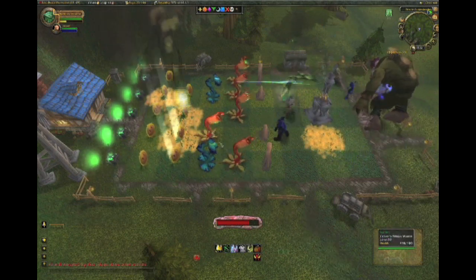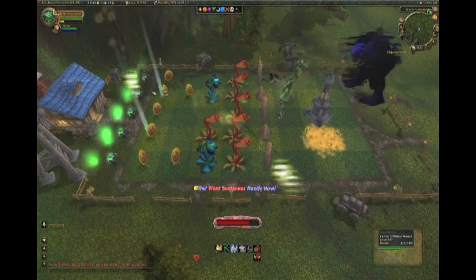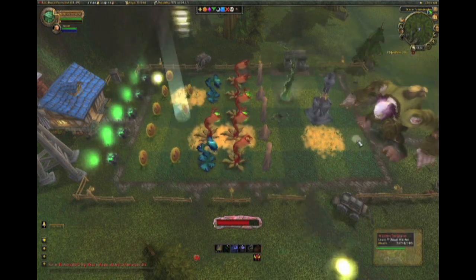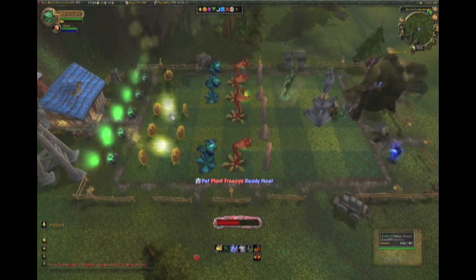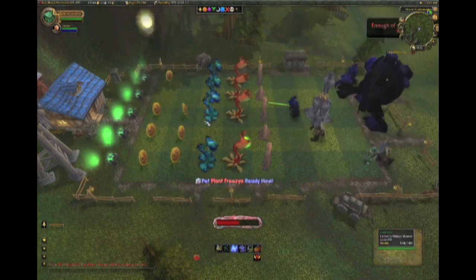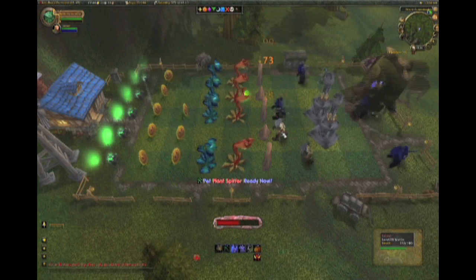The blue plants there are the freezing plants, and they will shoot blue pellets and slow them down. The green one there is a stranglethorn vine. And it basically grabs and destroys one zombie at a time. And it's very handy because it attacks to the side and behind it, which is very handy in case they get past those rock nuts.